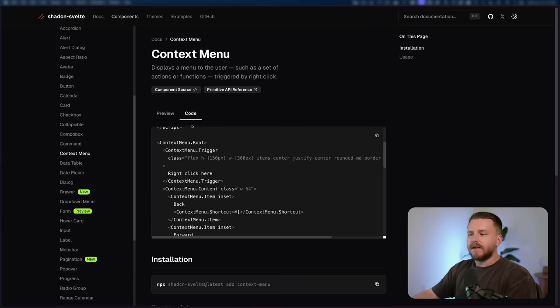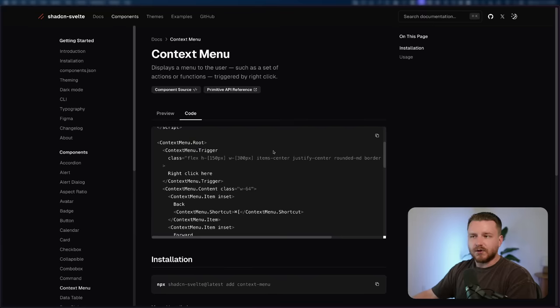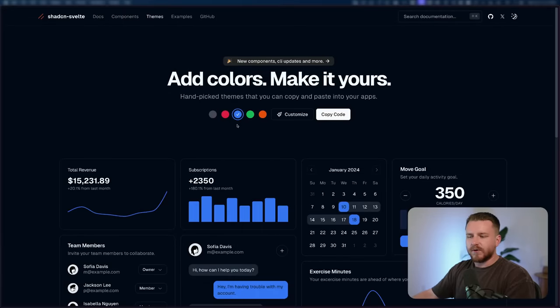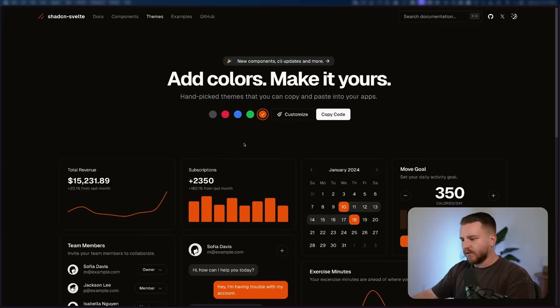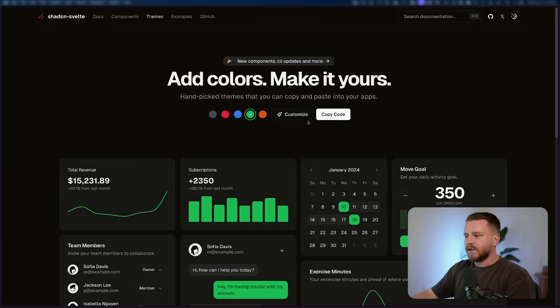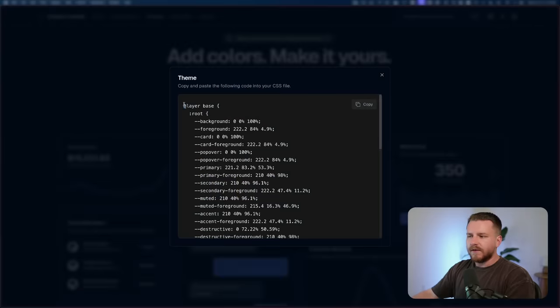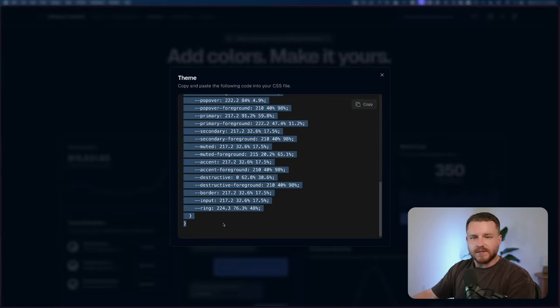And then lastly, if you want some sensible default styles, you want to get some general idea of how it should look and then tweak those to your liking, then I would say start with shadcn-svelte. Again, you're getting the same Bits experience. It just already has some of the styles done for you, which you can easily go and change inside of your code. We also have themes here, which you can start out with some different colors. If you want to start out with a different brand color, like svelte orange, or you want it green, you can customize a theme to your liking, border radiuses, all that good jazz, and then just click copy code. This is what's going to go inside of your app.post.css file.